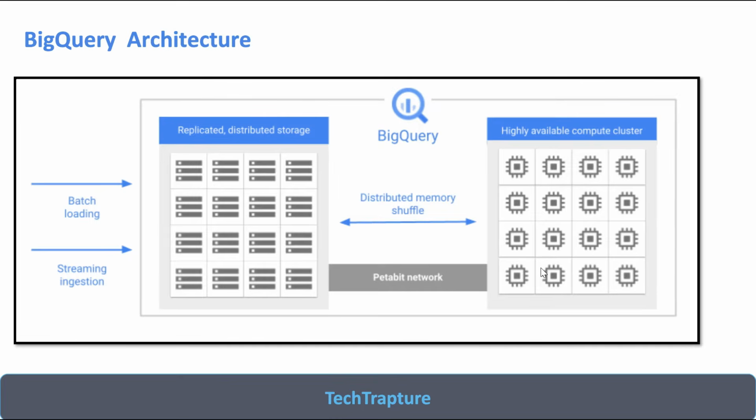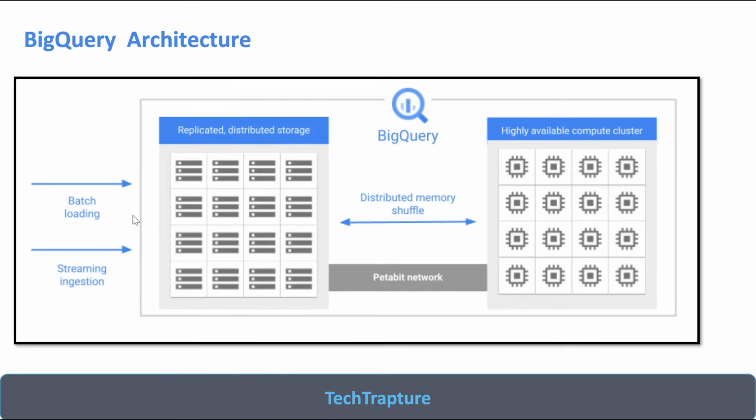Okay, so these are the different clusters. The storage and compute are kept separately. This is a basic architecture of BigQuery. No one is going to ask about the architecture of BigQuery in depth, it is just to have the basic understanding. BigQuery has storage and compute. Compute is used for querying your data and storage is used for storing your data. Okay, just a simple understanding. And data can be ingested through batch loading as well as streaming ingestion in real time.